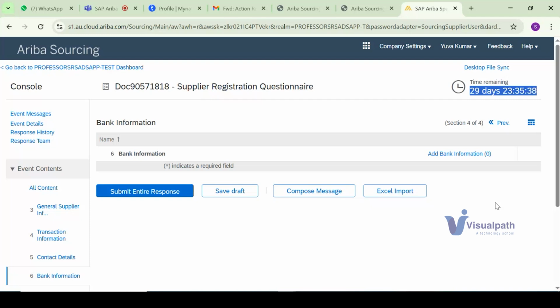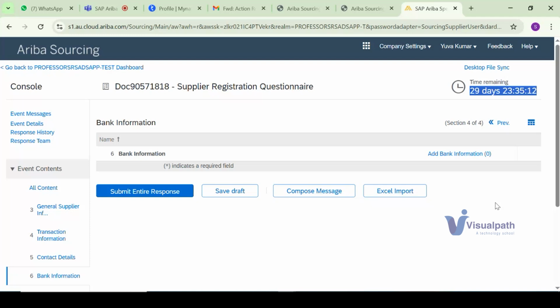We'll skip S4. S4 is in use right now, but more or less, in 3, 4, 5 years it is going to be closed, because ECC is going to be closed in 2026 and then the next is S4. So rather than that, directly learn Ariba so that you stay relevant. Whatever new enhancements are coming, they're coming in Ariba, not in MM. MM is just master data in the background, it will be there as a backend.